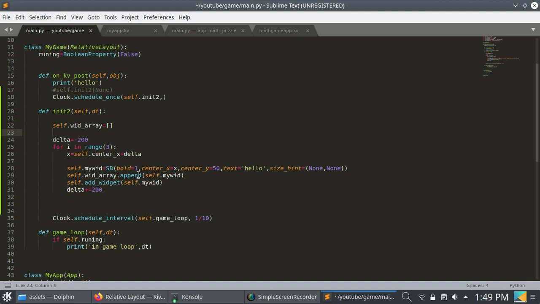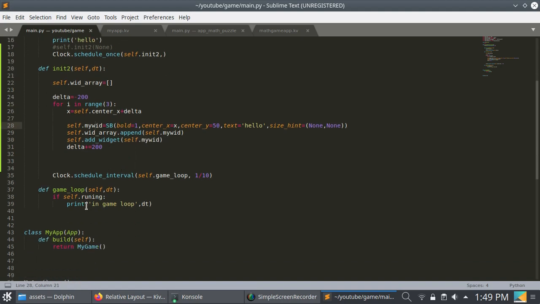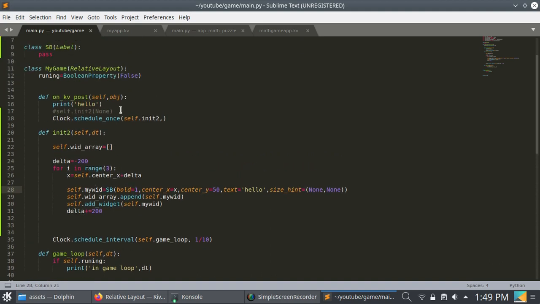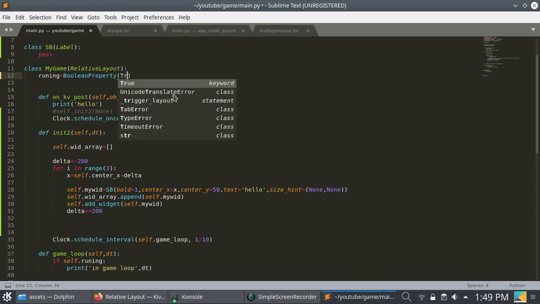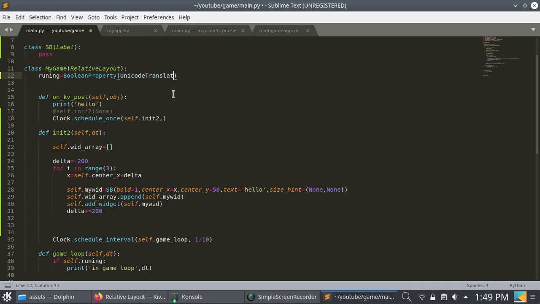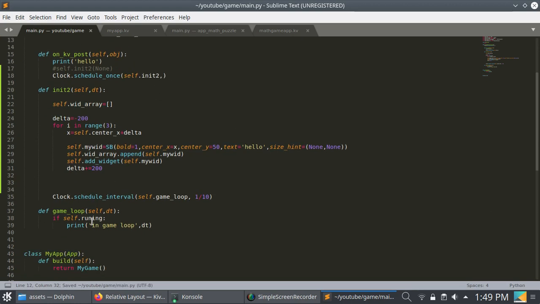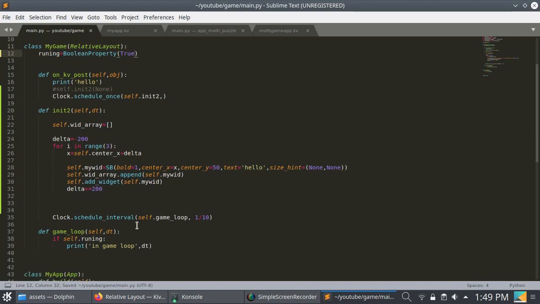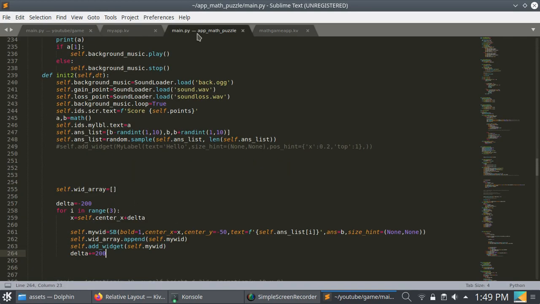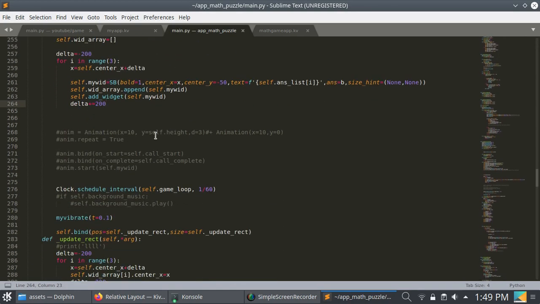Now we have to move this with time in our game loop. Now I'm just setting it true, so this game loop will be called.